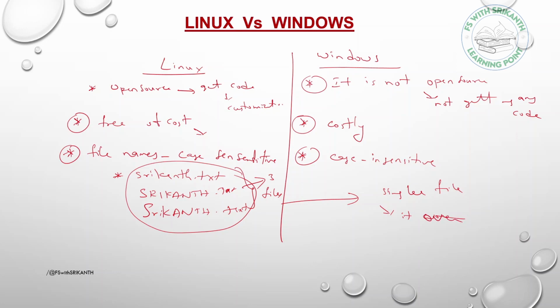Next one, in Windows, different types of accounts are available by default: administrator, guest mode, child mode, and standard mode, this type of user. But in Linux, super user, like root, user, service, a lot of different kinds of users are available. By default it provides 63 users, multiple users it allows. So the maximum it allows is 63 users.